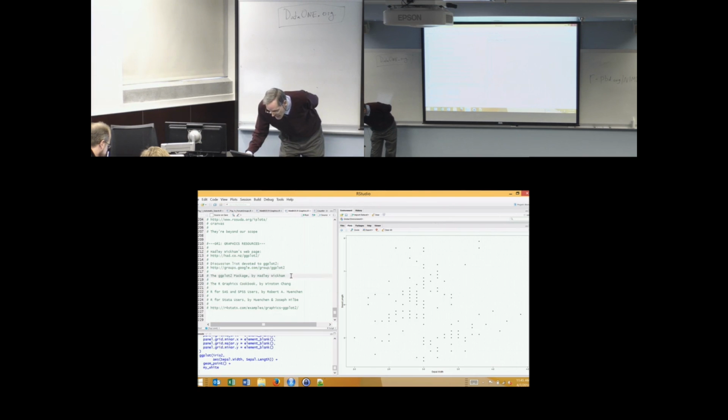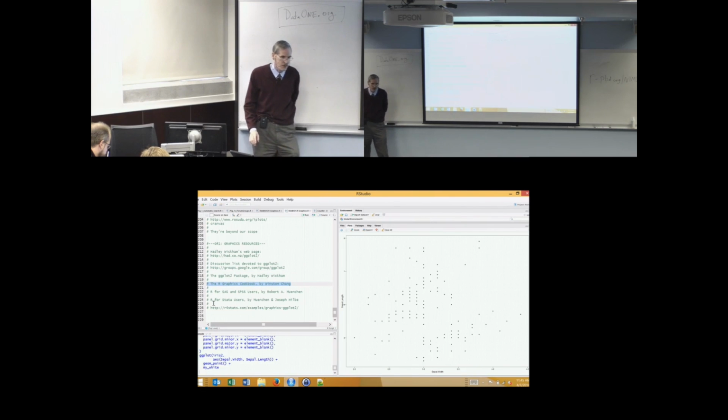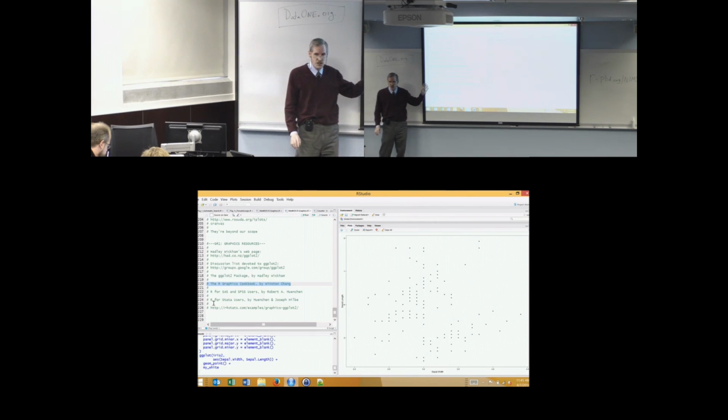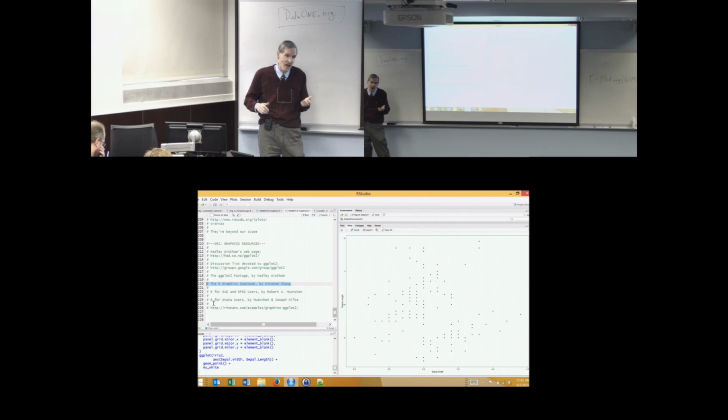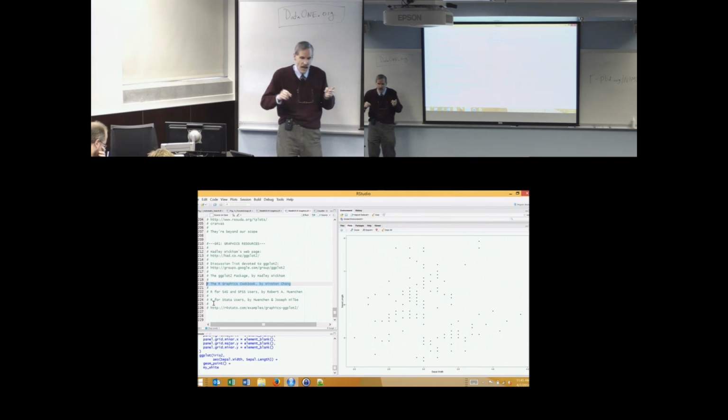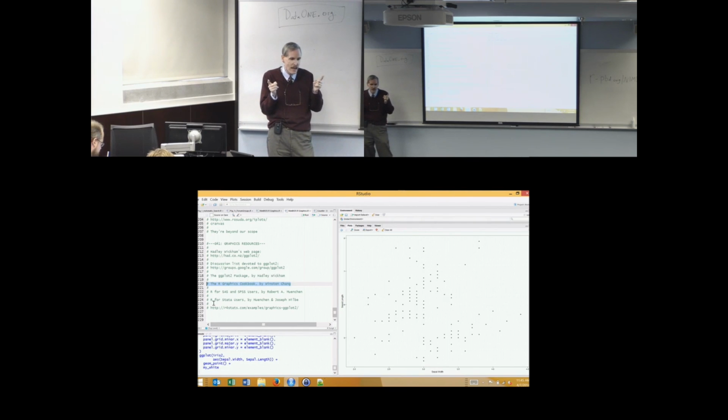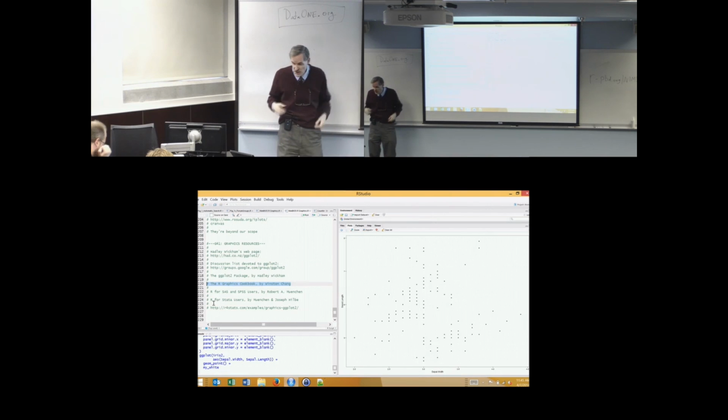Hadley's book is good, although it does use QuickPlot a fair amount. I would recommend instead Winston Chang's relatively new book, the R Graphics Cookbook, where it's not just ggplot. It's ggplot plus whatever you need when ggplot doesn't do something. For example, mosaic plots it won't do, because it only does rectangular Cartesian and circular polar coordinates, and mosaic plots are hierarchical coordinates. Within this axis is like within that other axis, and ggplot doesn't do that yet. So it's on Hadley's to-do list, but who knows when he'll get to it.